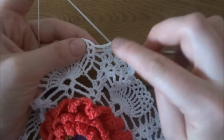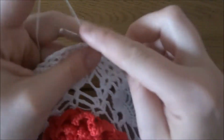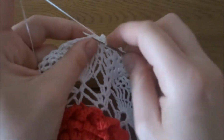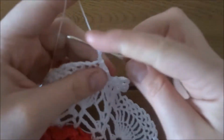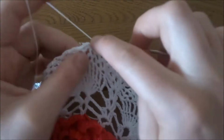This is the first actually, but we have to skip it. We are going here, single crochet and chain 3, 1 and 2, 3, and then single crochet into the next chain 3 space, chain 3. So everything we are working exactly the same.